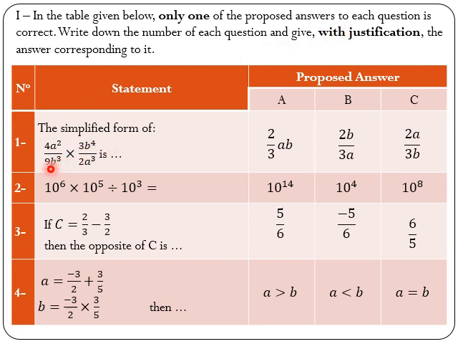Number one, the simplified form of 4a squared over 9b cubed times 3b to the 4 over 2a cubed. As we know, when we are multiplying fractions, I have to multiply the numerators by each other and the denominators by each other. Or I can simplify first. Here I have 4 and 2, I can divide both of them by 2, so 2 is kept above. The same with 3 and 9: 3 divided by 3 is 1 and 9 divided by 3 is 3. So it's 2 over 3.